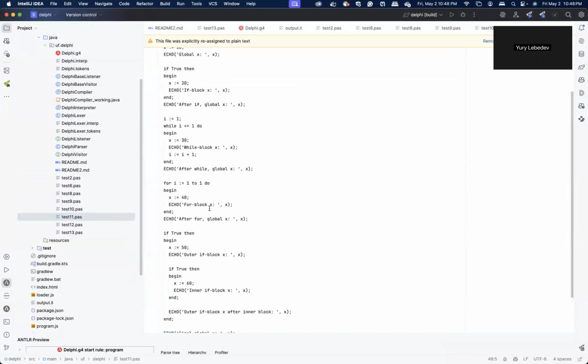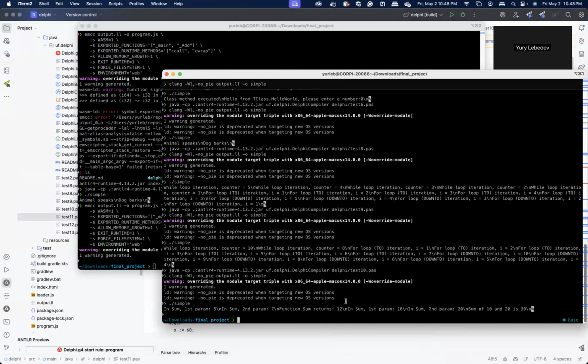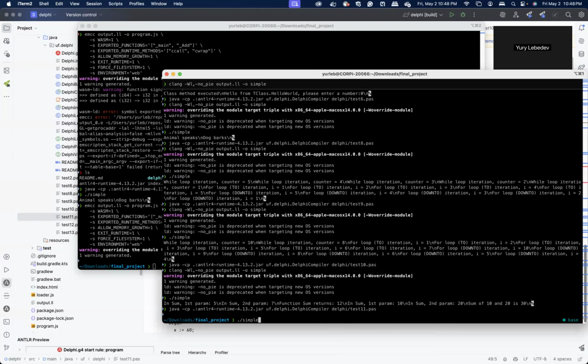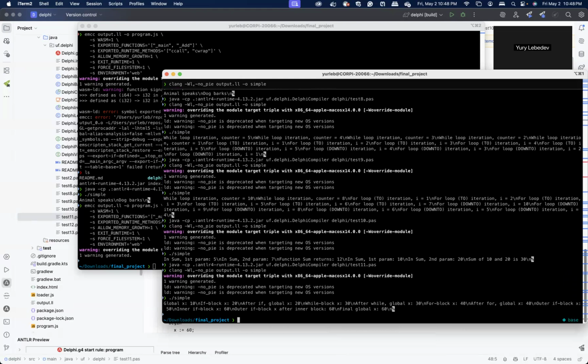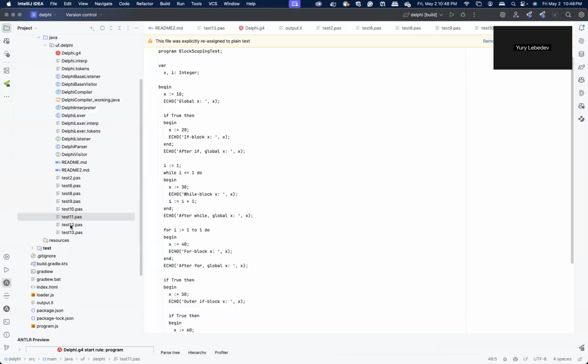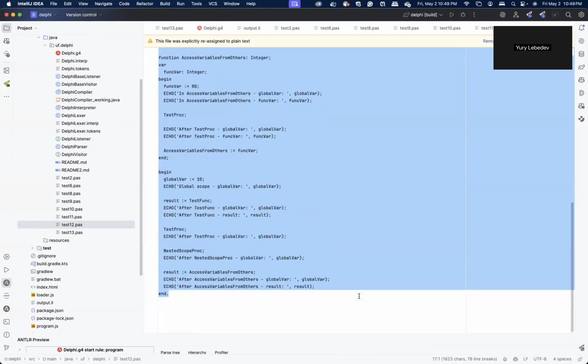Test 11, block scoping, and executing. And test 12 is function scoping. That's a big one here.